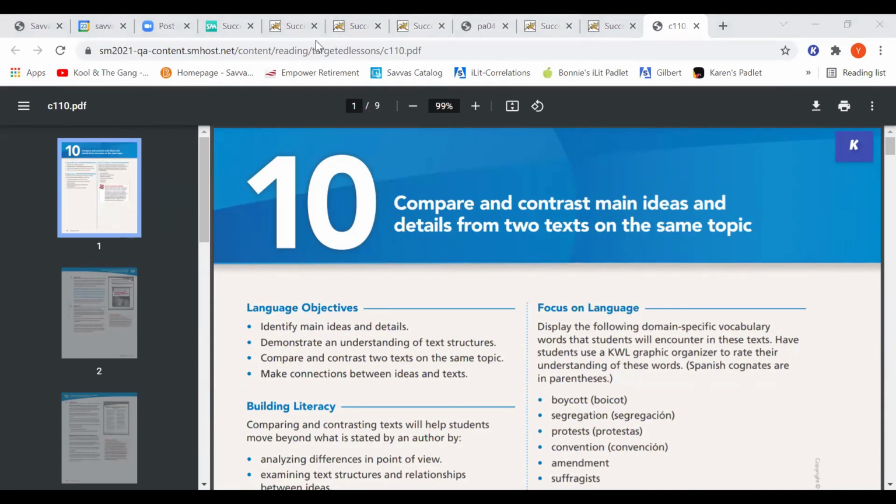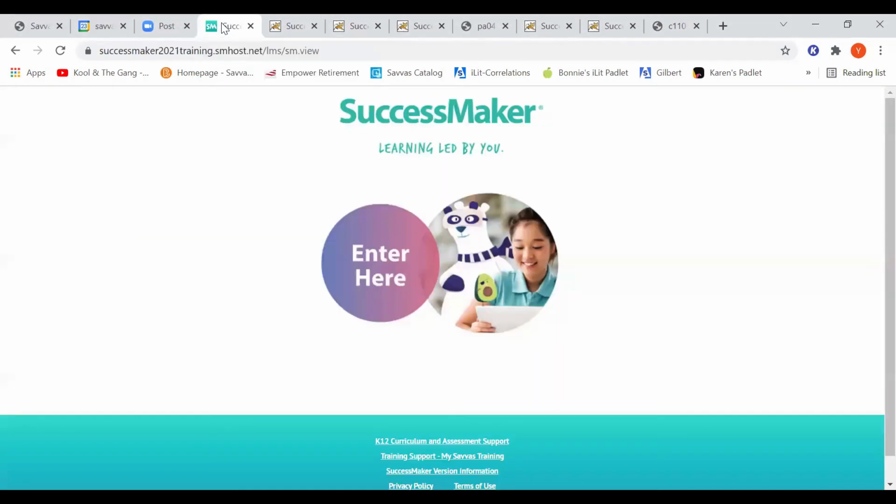We're going to look more at this. This is not the last time that we will look at this. And certainly at this point, that report is not available. So the takeaway, the report that I really want you to take away is this last session's report, because this is the one that you're going to be able to run after your students complete their first SuccessMaker session. So this is the report, the last session's report.